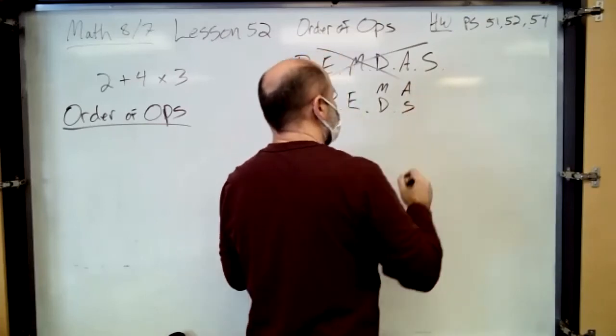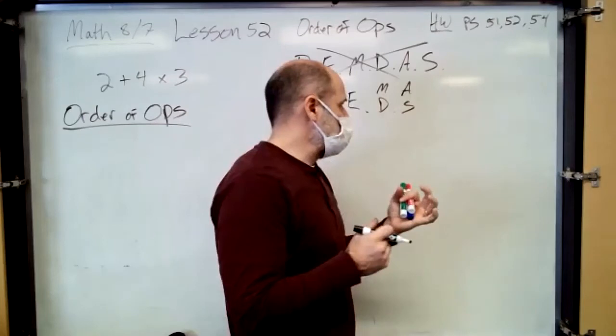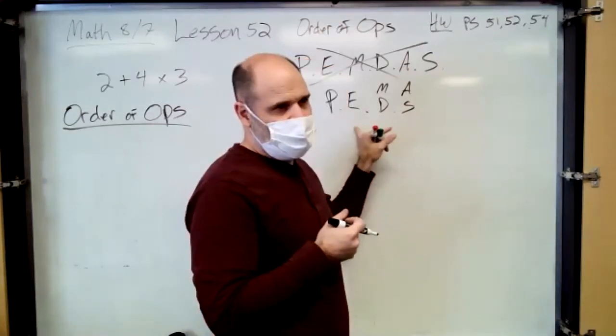You guys heard, please excuse my dear Aunt Sally? So it would be, please excuse my dear, one word, Aunt Sally, one name, okay? There's really 4 operations. There's 4 orders. There's parentheses first, always P first. It's a good rule in life. Before you go on a road trip, before you see a movie, before you do math, parentheses first. Exponents or roots come next, exponents and roots. Multiplication and division, and then addition and subtraction. So in this case, multiply first, and then add 2 plus whatever you got when you multiply it.